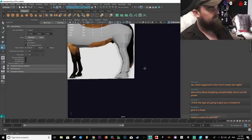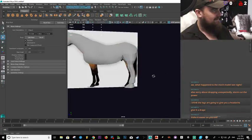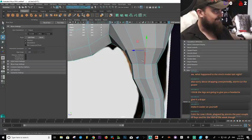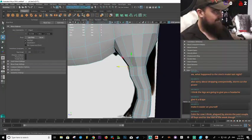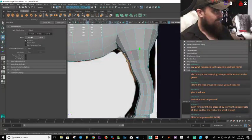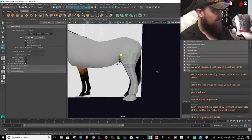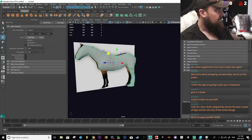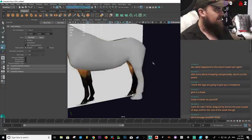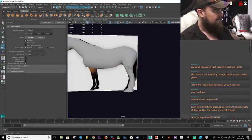That should be fine. See, that leg's too long, isn't it? I mean, ignoring that part there. That's the correct length, and it looks silly. I don't know. Also, yeah, it looks weird because you can see all the polys if I do that, and it looks a little smoother. Oh, I don't like it.